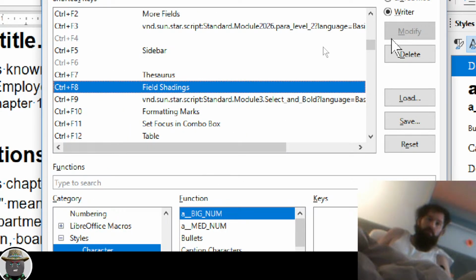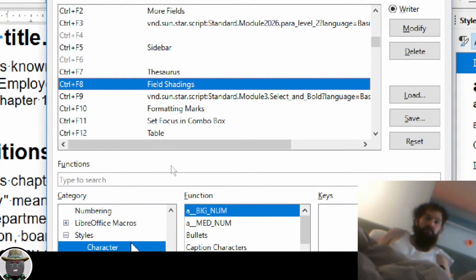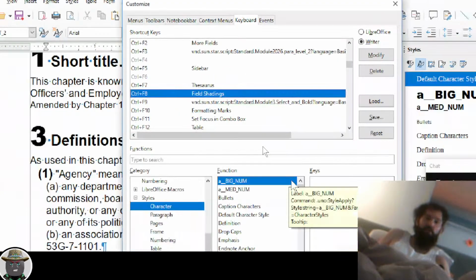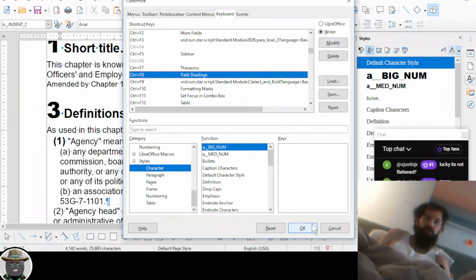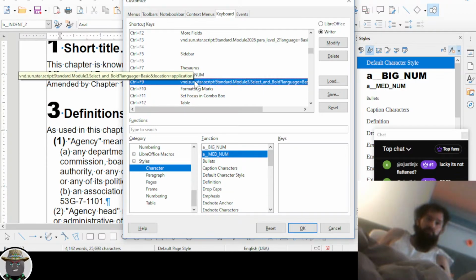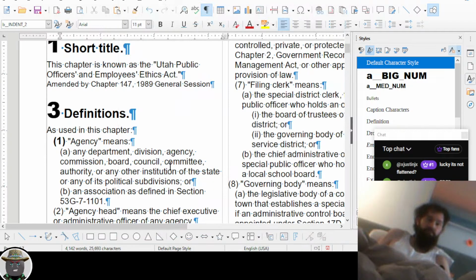Oh, it's not going to let me modify that one. There we go. Okay, so I've got my replacement selected and I've got my destination selected. I do not hit OK. I do not come down here and hit OK. Nope, I go up here and I hit modify, and then you can see it changed right there. The next one I'm going to change is Control F9, but I have to hit modify before I hit OK. Then I can hit OK.